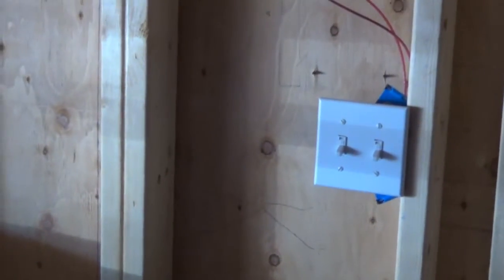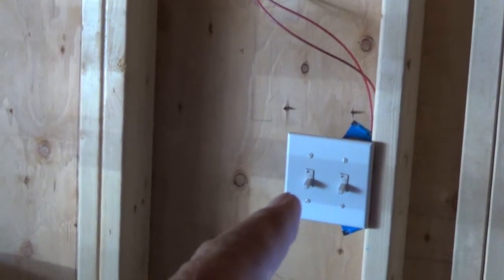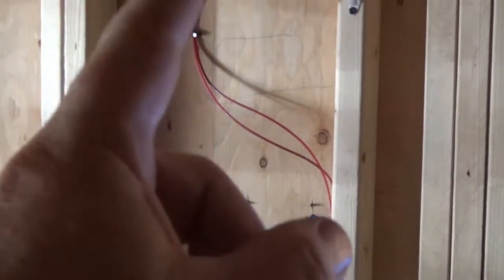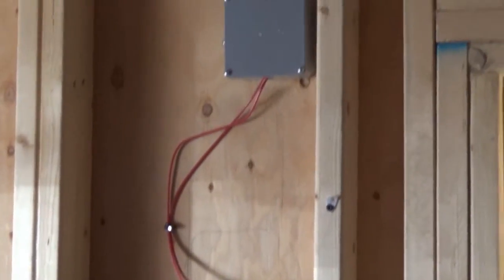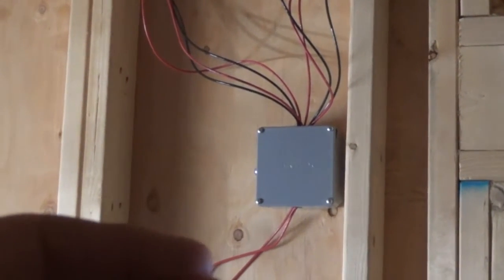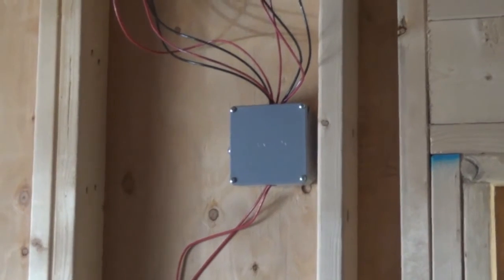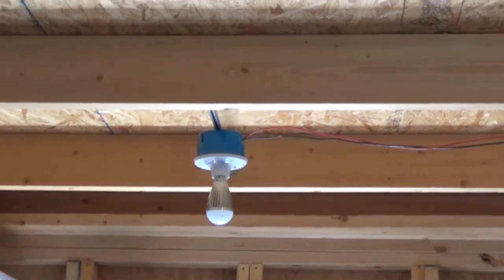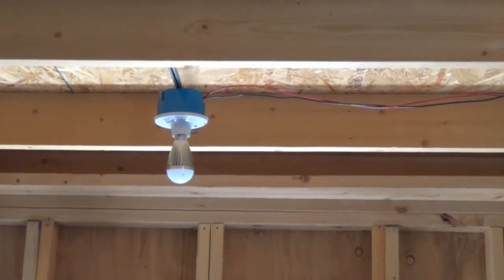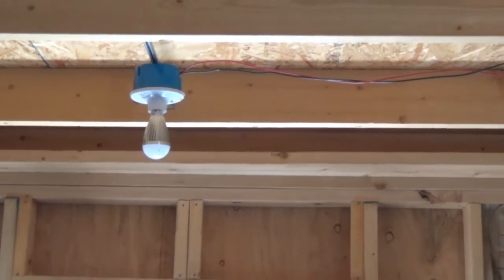All I do is wire-tie them together — I have a bunch coming out and some going down. The two reds going down go right to that switch. This switch here is not being used; that one is wired up. I just have the line coming down and going right back up with the switch in the middle. The blacks are all tied together, and the reds go around to the same type of light bulb and socket as earlier in the video.